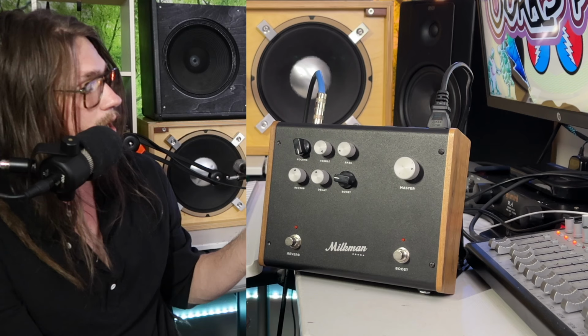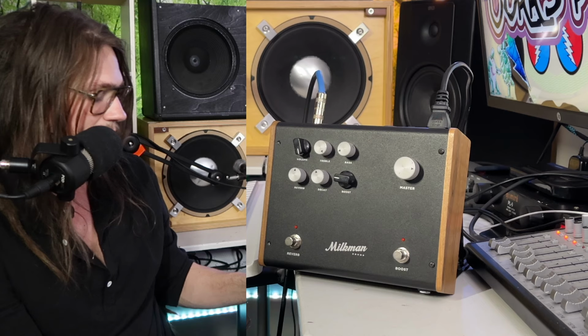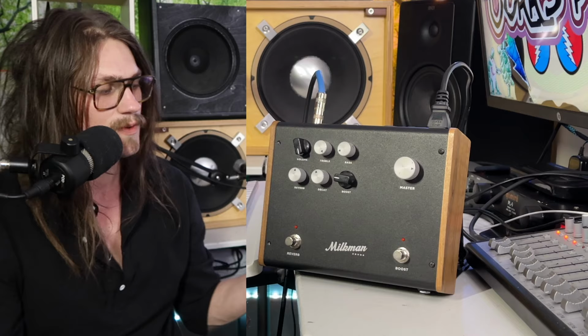And then on here, I've always got my reverb set at 50-50, right? It's not too wet, but it's also not too dry. When I've got my effects loop on, I'm also running a Ventress dual reverb from Source Audio. That's what I run through it, and it sounds like Jerry's in a concert hall, right? That's what I'm going for. I want to sound like Jerry in a dream, right? So that's what I always go for. I like it wet. You know I like it wet.